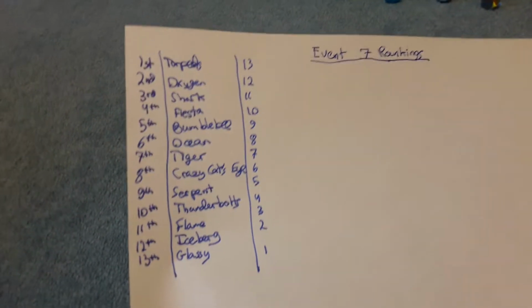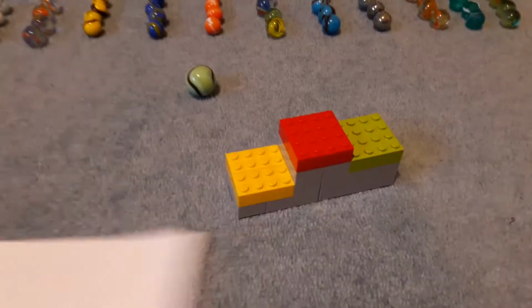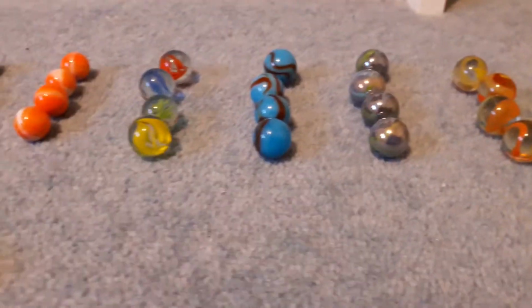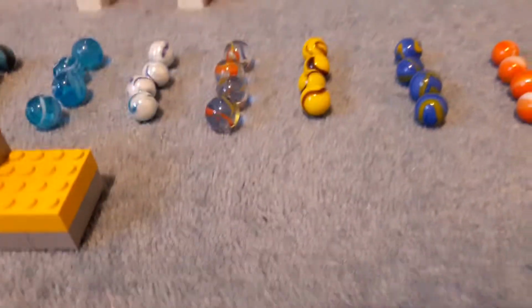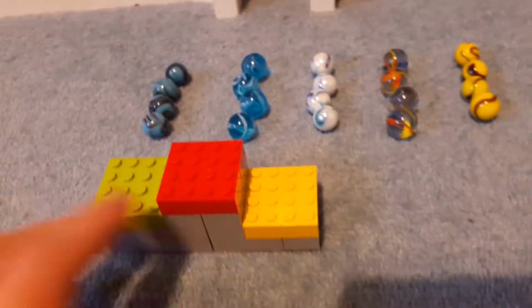So we have all these people here in the rankings, right here, and the podium right here. So on the podium we have firstly in 13th Glossy, in 12th Iceberg, 11th Flame, 10th Thunderbolts, 9th Serpent, 8th Crazy Cat's Eyes, 7th Tiger, 6th Ocean, 5th Bumblebee, 4th Fiesta, 3rd Shark, 2nd Oxygen, and 1st Torpedo.